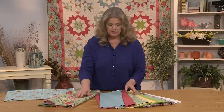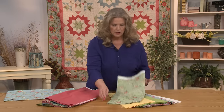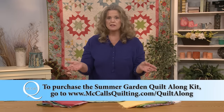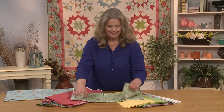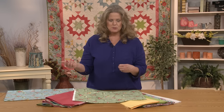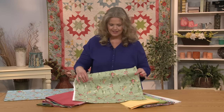If you want to use the same fabrics as the quilt behind me as well as the ones I'm showing you, you're going to want to order the kit. You can go online to mccallsquilting.com/quiltalong and order your kit — this is the Summer Garden Quilt Along, so make sure you get the right kit. I have been working for a while with more browns and blues and country colors, and I am so happy to just dive into these florals.